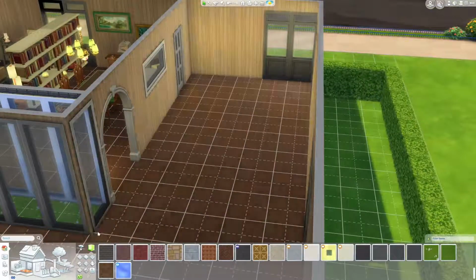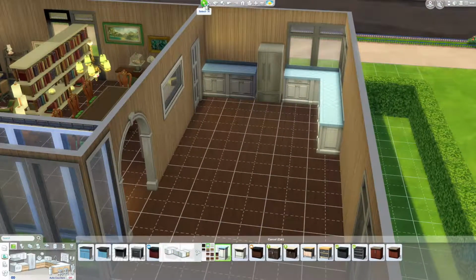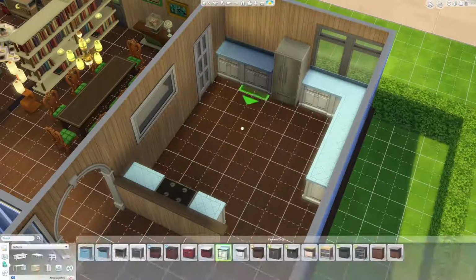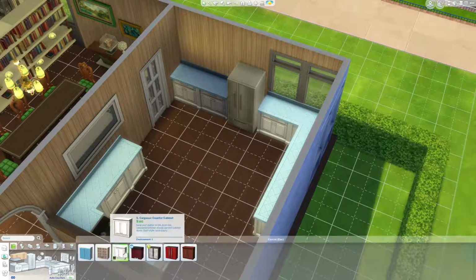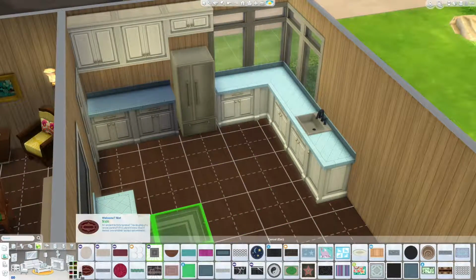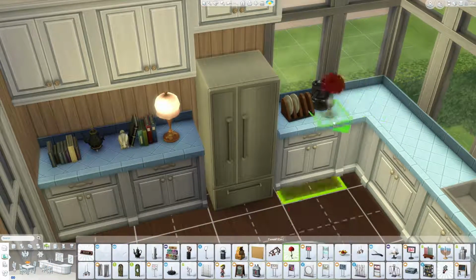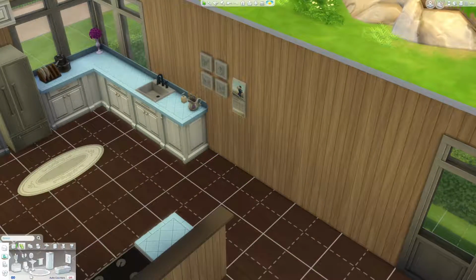This house has your exposed brick, your paneled walls, your really outdated, very musty old kitchen that, back in the day, kitchens were just an afterthought, I'm not sure that's true. But there was no such thing as a modern kitchen, really. I love this kitchen though because it's got stuff that doesn't belong in a kitchen. Like everyone has a place in their kitchen where they keep the cookbooks and the phone book and the old lamp and your calendar and that sort of thing. I just love putting a bunch of junk everywhere, if you can't tell.